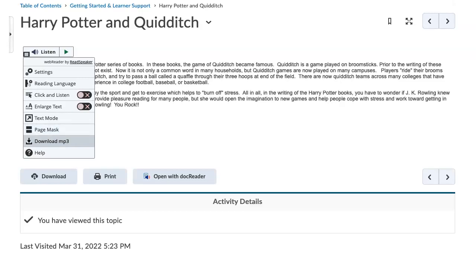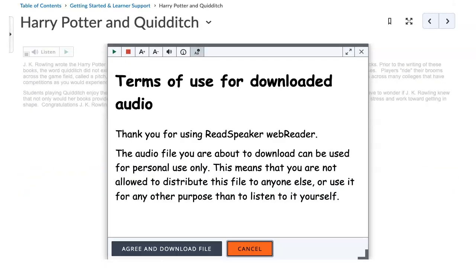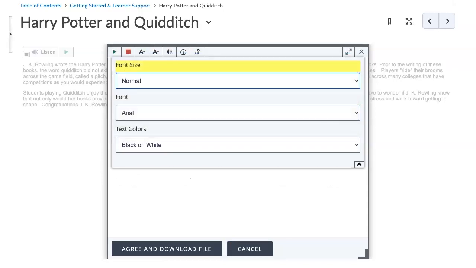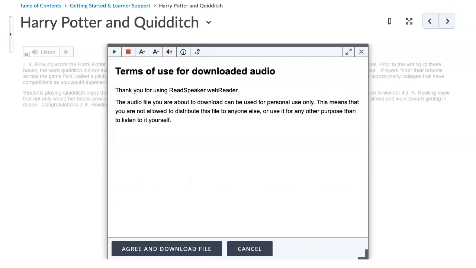The download to MP3, and it is, as you would guess, we'll make this back to Arial and normal size. It's saying that you can only use this for your own use. You can't give it away, you can't sell it. If you did, then you would be in violation of your student's code of ethics. The MP3 allows students to multitask. Maybe they have to take a dog for a walk, or they're doing some exercise, they're cooking, they're commuting, whatever. But they want to re-listen to some lessons, so this is a great way to do it.